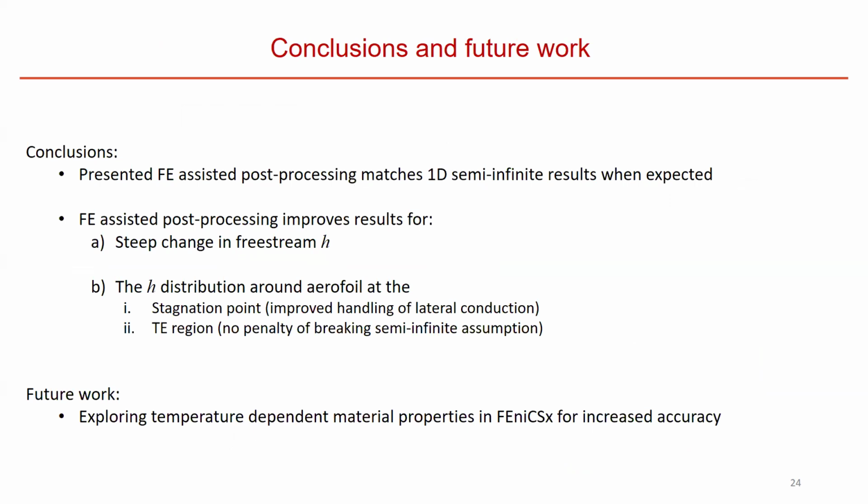I've presented that the FE-assisted post-processing matches the 1D results, the 1D post-processing, when we expect it, and we can get improvements for both a step change in free stream heat transfer coefficient and the distribution around an aerofoil. What we now want to do next to further improve accuracy in post-processing is use temperature-dependent material properties in our FE model.